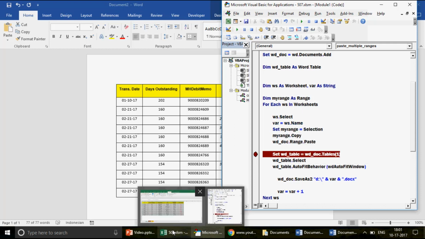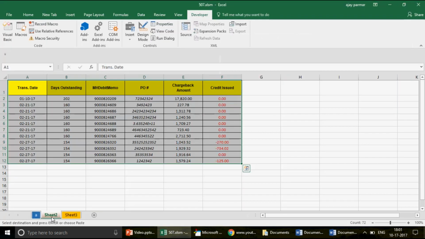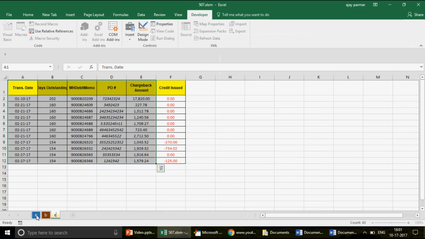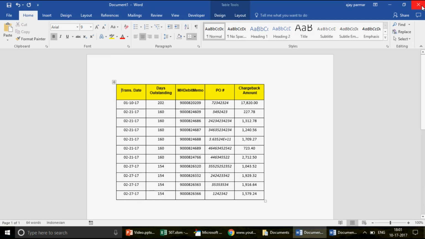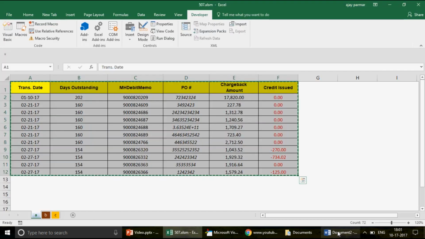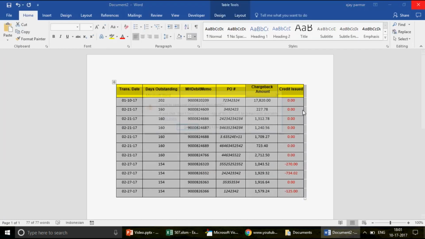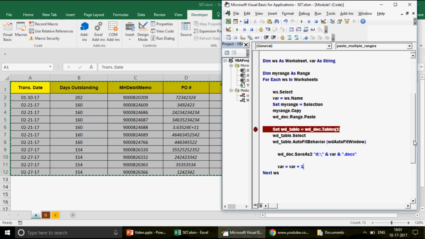So if you have a workbook which has a sheet, let's say A, and this is going to be, let's say, B, and this is going to be C, for example. Now when I run this program, let me close all these documents quickly, so don't save, and I just close this as well. You have already seen what this entire VBA code does. So I simply run this quickly and let us see what is going to happen now.